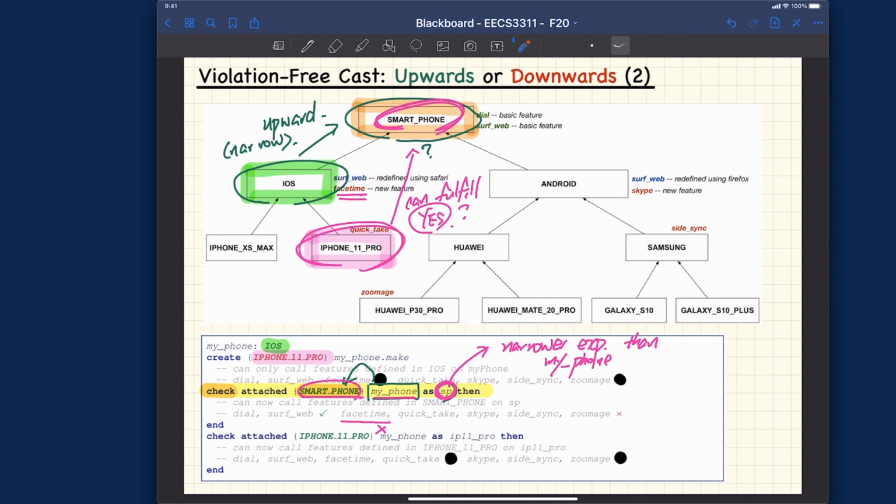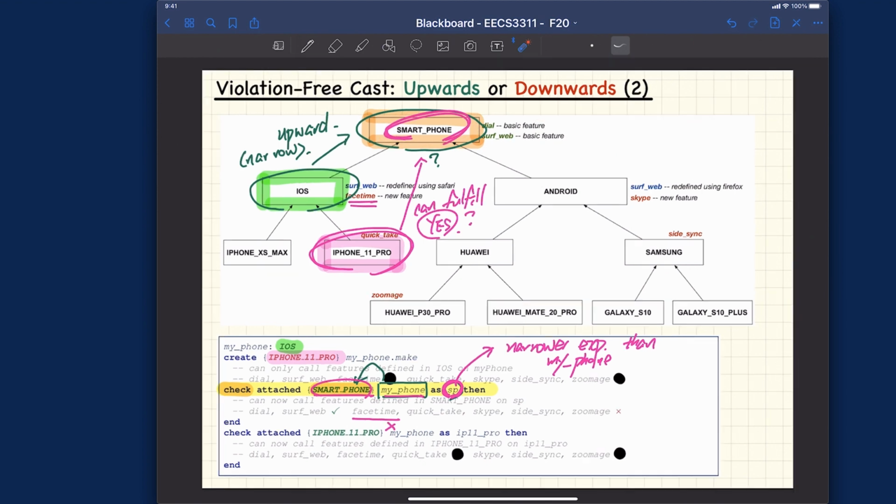You can still let them point to the same object, but give them a narrower, more restrictive static type by using casting, in which case they will not be able to call FaceTime because the compiler will disallow that. That's one common reason for doing upward casting.